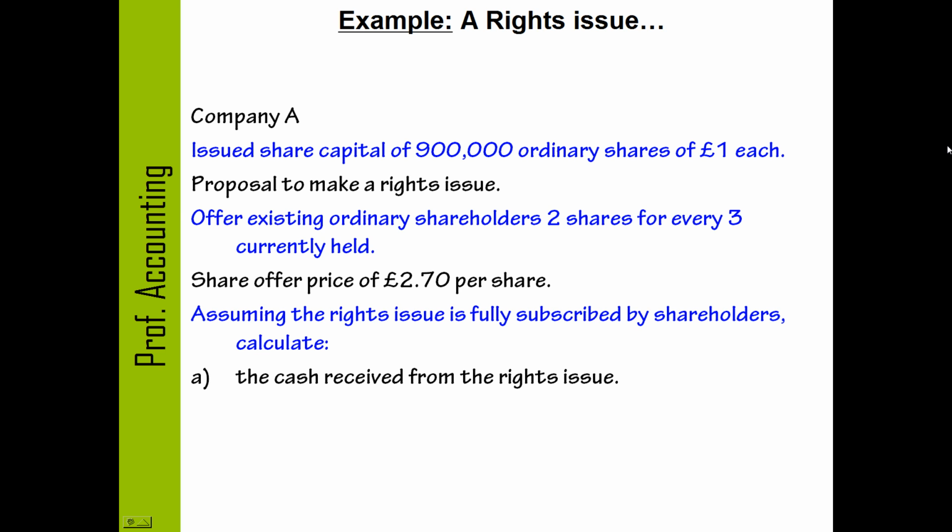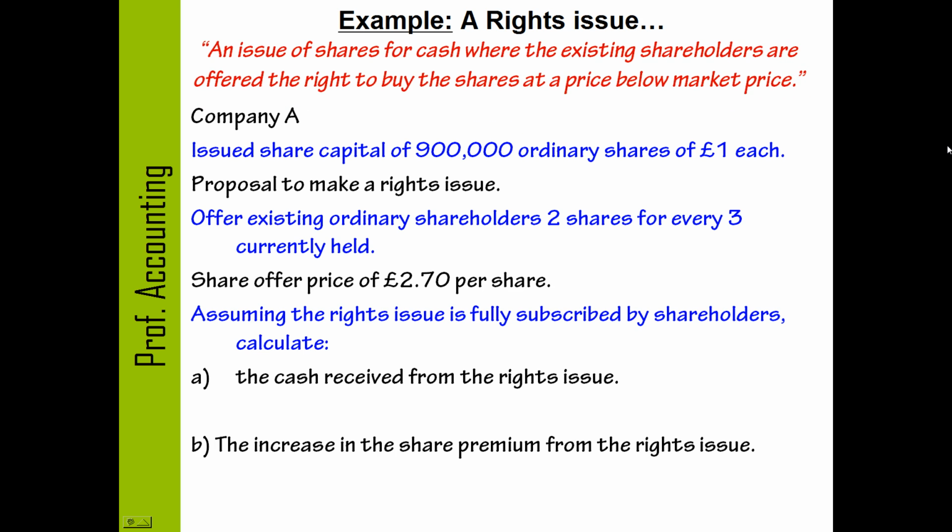So definition. A rights issue, an issue of shares for cash, where the existing shareholders are offered the right to buy the shares at a price below market price. Okay, so straight away there, we're basically, in short, let's look at this. We're trying to raise money with a rights issue, and we're selling shares at a discounted price.